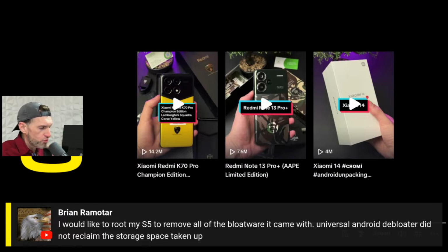Here's the other thing that I kind of got wary of towards the end of my flashing days is that you can have a totally legitimate service. So let's use this as an example. Let's say you downloaded a debloater zip. You're gonna flash it on your S5 to get rid of all that stupid bloatware. Well, it may do that, in fact, but a developer might slip in something to spy on you. It's happened before. And look, you can break those down. You can unpack it. You can look at everything that's in the packages that's going to be installed and run on your phone. But some of these things got hundreds of lines of code and files and all this stuff.